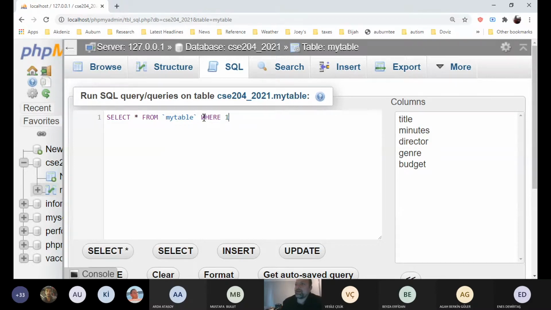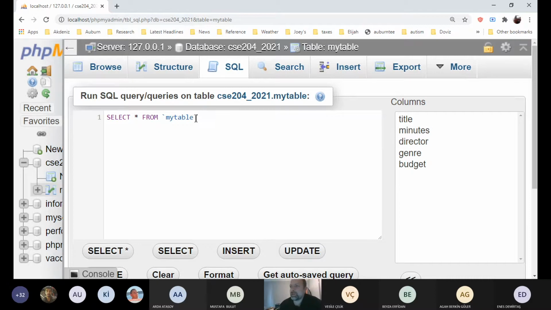But it's kind of a reminder to us that when we're running queries like in a user interface or in an application, it's not very common that there won't be some condition we're dealing with. It's very uncommon that we're just getting all the rows of all the tables and everything like that. Okay, so but where one is simply, it's kind of like saying where true from Java. Okay, so if we take that out, that's okay.